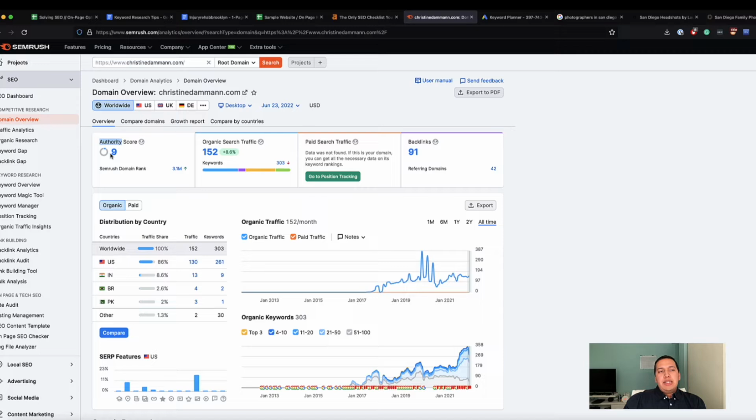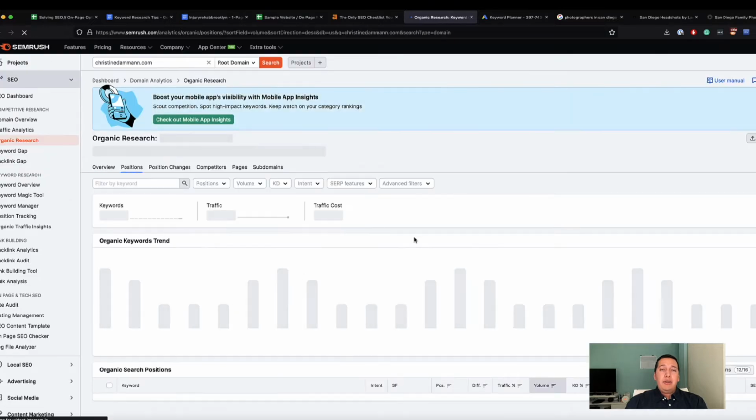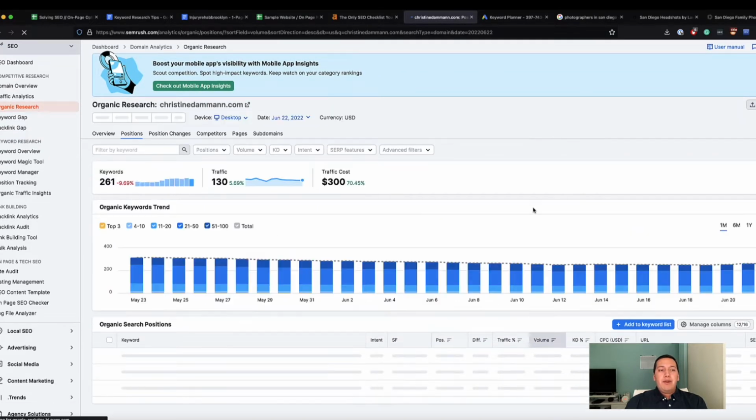Authority score is 9. So typically if this was at around a 20, 30, I believe I heard someone say that that's around 1 to 2 years worth of SEO work. And if we're at a score of 50, that's around 3 to 4 years of SEO work done to the website. So they have a little bit of SEO work here done, or maybe just the website is so nice that it's performing so well in search, albeit it being like in page 3 or 4 of Google.